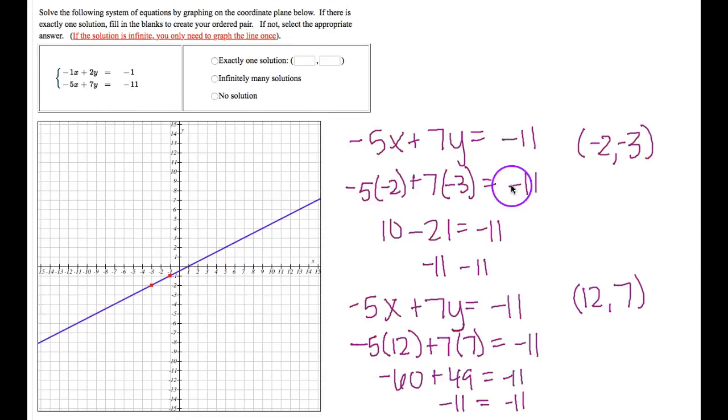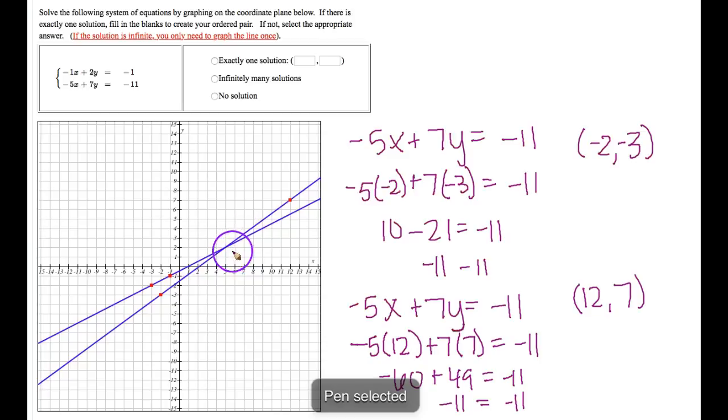So I'm going to go ahead and graph it. So the first point goes at negative 2 comma negative 3, which goes there. The next one is 12 comma 7, which is going to go here, I believe. So here at this point, I'm going to go ahead and say that the intersection occurs right here, which is 5, comma 2. So in the answer, I'm going to go ahead and type that it's one answer. X coordinate is 5, 2 is the y coordinate, and there is my answer. And this one would be correct, and that's all there is to it.